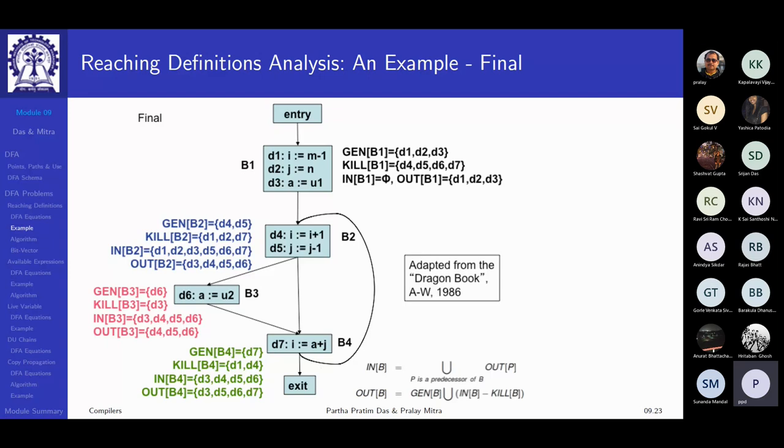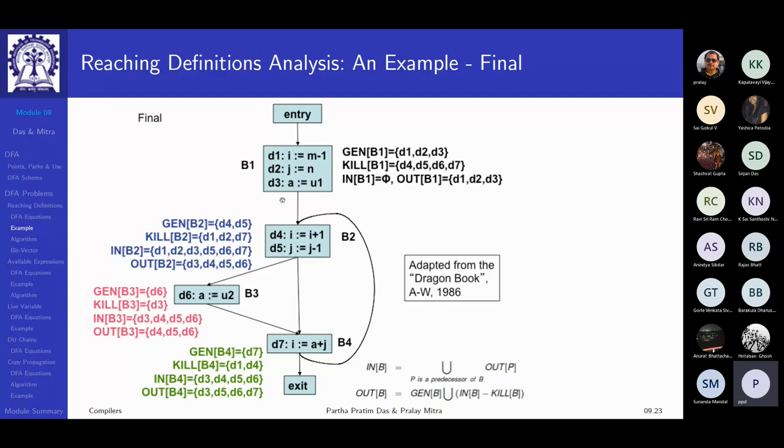So I come to a point which is the fixed point in terms of this computation, and I have found the reaching definitions. Since it's a simple flow graph, you can easily reason about them also. For example, if you see here, what is downward exposed is D2, D3, D4. What is downward exposed here is naturally D4, D5 will be there.